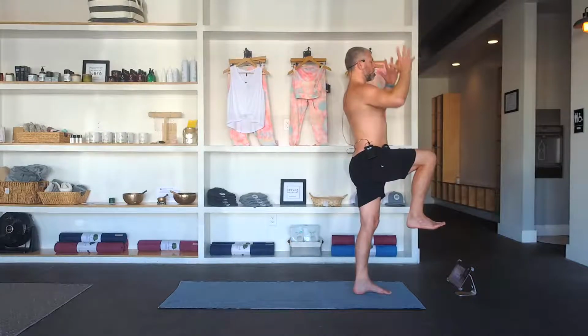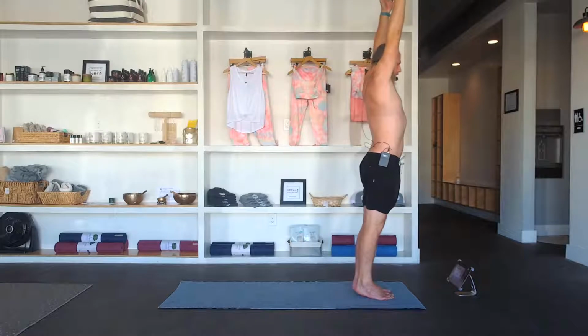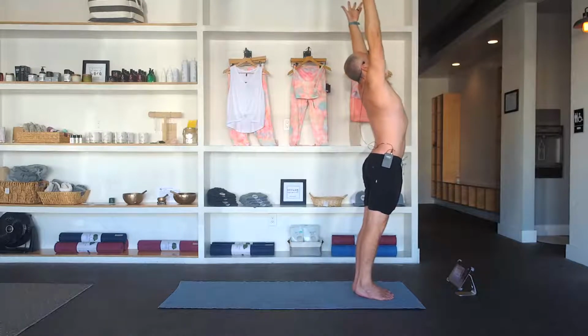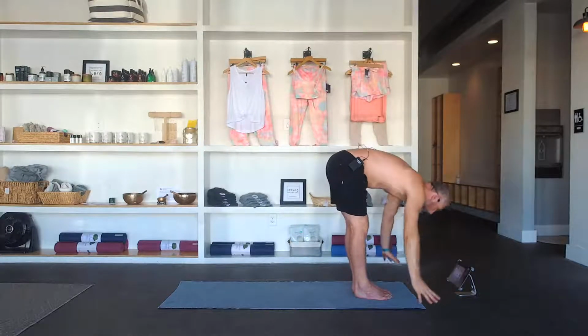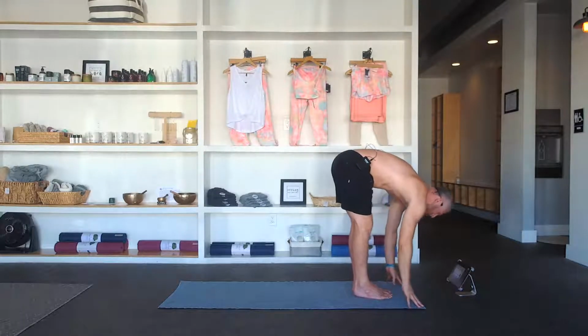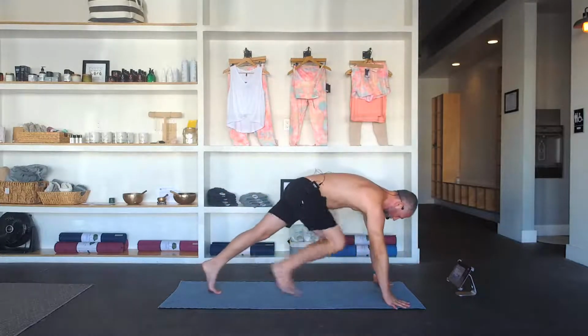Inhale, both arms reach up. Exhale, right foot down onto the ground. Feel both feet. Inhale, belly in. Ride the breath, little back bend. Exhale, bow, forward fold, hands to the mat. And breathe in, halfway lift. Morning stretch, plant the palm, step back into your high plank.